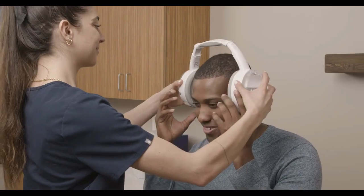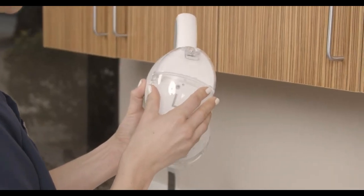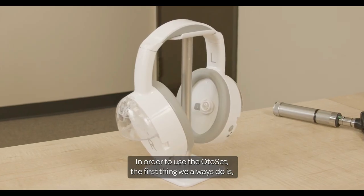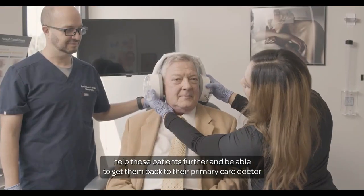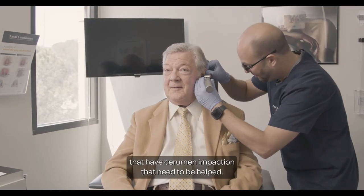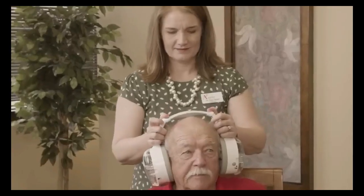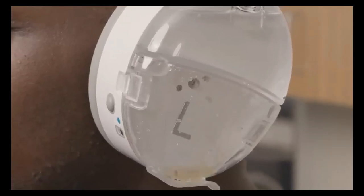This man poured water into his headphones to test them. But don't panic. It's actually a new ear cleaning system. Currently, it's only available for doctors, but the manufacturer promises a model for home use in the future. The function of the system is to remove excess earwax, which can lead to hearing impairment and discomfort. The special nozzles spray water onto the walls of the ear canal and then suction it out along with the earwax. According to tests, even in complicated cases, the procedure takes about 5 minutes, and one charge is enough for 50 sessions.